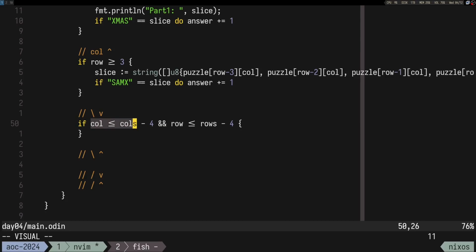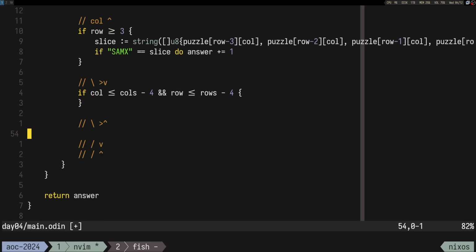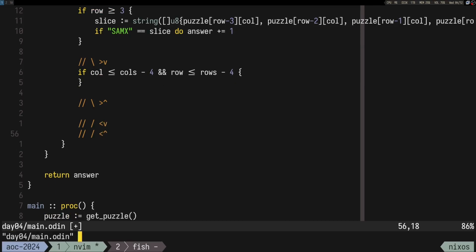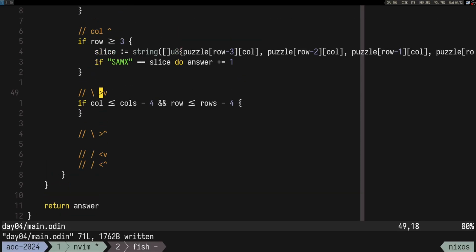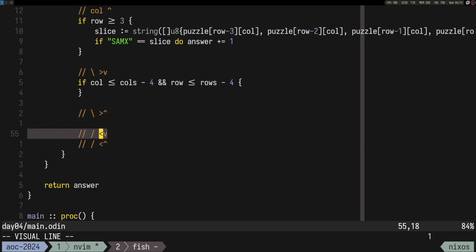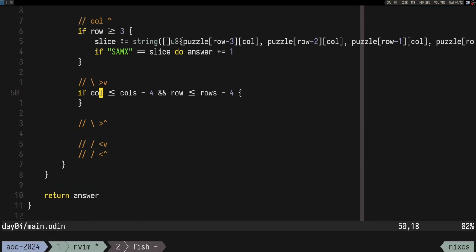So why do we have both conditions? Because we go down and to the, well, maybe it would have been more correct to write it like this. Right, so we go to the right and down, right and up, left down, left up.